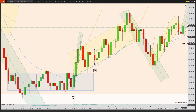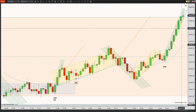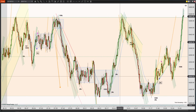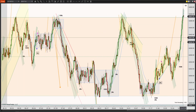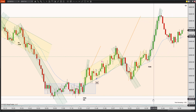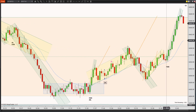I suspect a failed second entry short coming up. It looks like it plays out, flashes up. It goes into this tight trading range or channel. Now I'm very curious because I see one touch, two touch, three touch. Is this going to actually pull back in? It's really far from the EMA. This move looked like it's pretty much just straight up. There's going to be some exhaustion and probably a push back down, but I'm not willing to take a trade like that. So it does happen though. So it gives you more confidence that this is the top of the trading range.